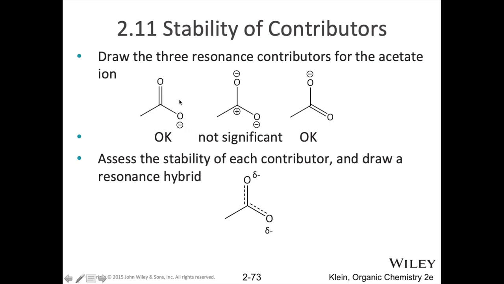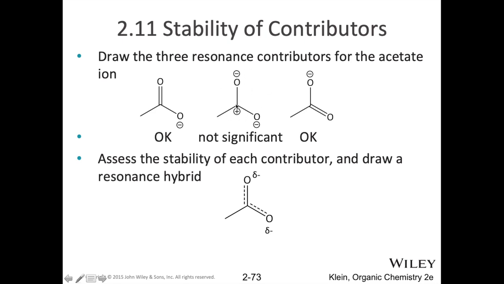It's true, but everything at least is meeting the octet rule, and at least that negative formal charge is on an oxygen, which is pretty electronegative. So again, not as stable as something that's completely neutral, but pretty good. It's an okay resonance contributor. Same thing with this one. This is very similar, right? Now, what about this intermediate one here?